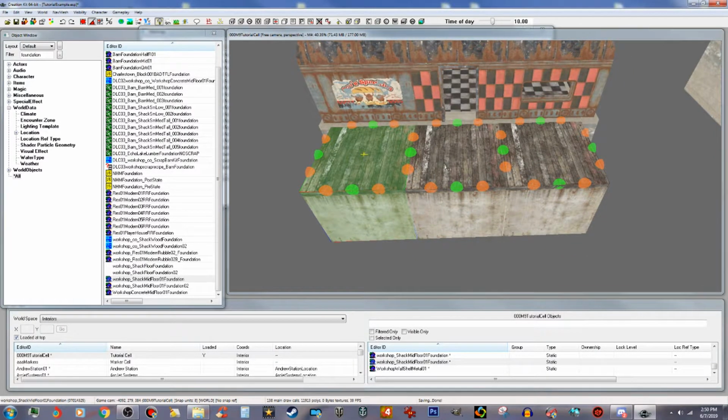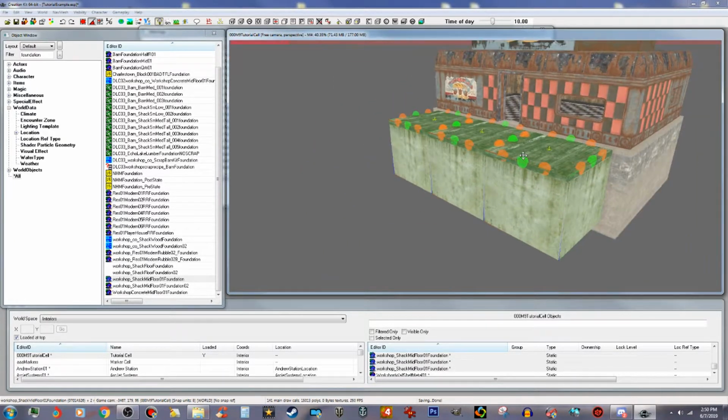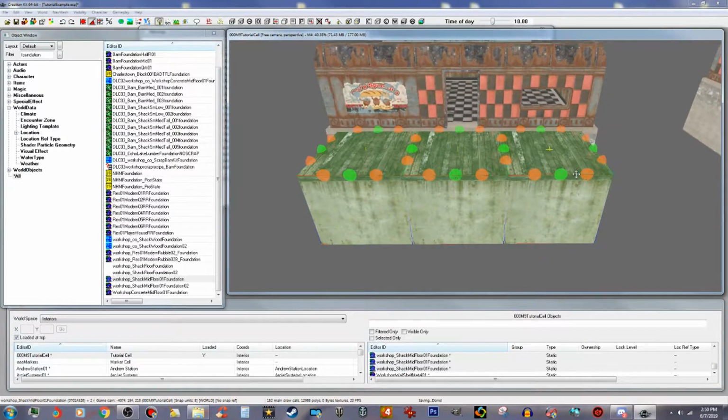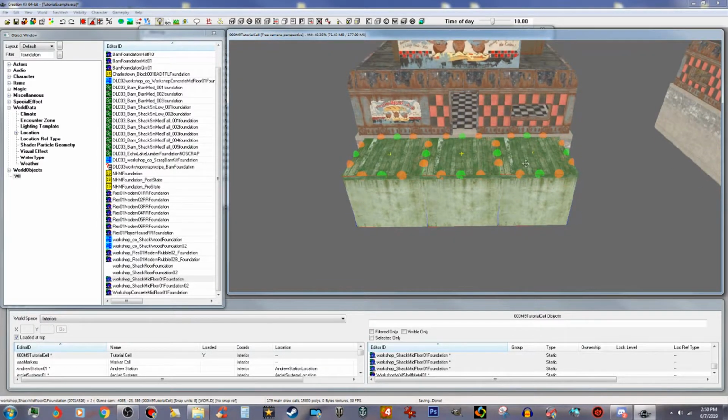Turn that off. Since I'm going to be putting this in one of my settlements, what that'll do is give you more underneath to work with, because finding flat areas in settlements where grass isn't going to be sticking up through your floors and stuff, well, you know how that works out.